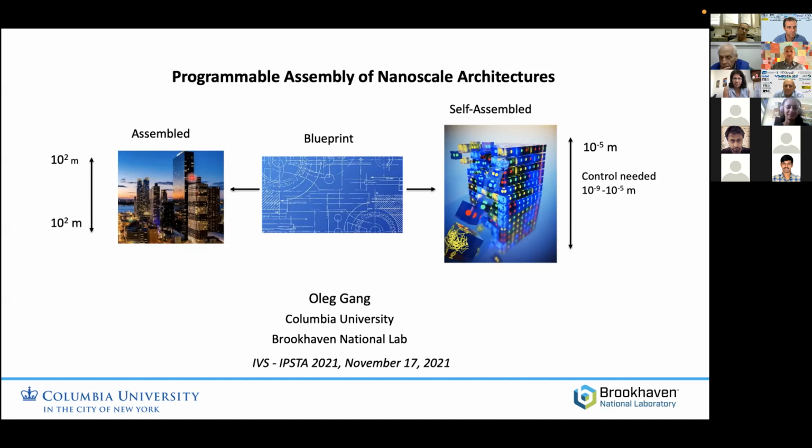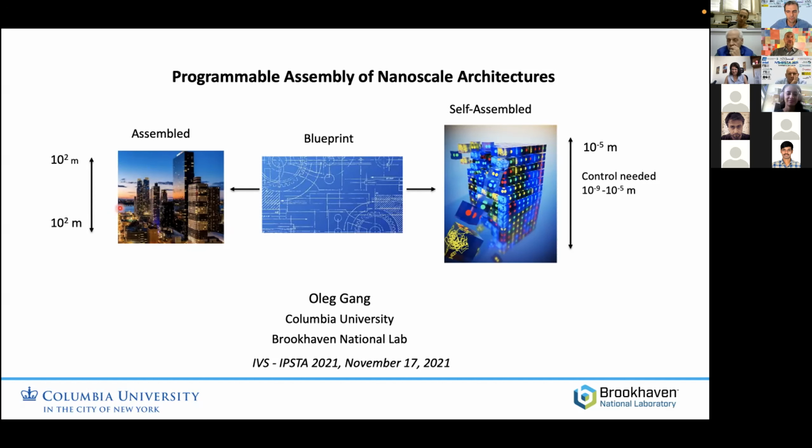So conceptually, if you have a blueprint, there are different ways to deal with the blueprint and convert it into reality. The problem, however, is that as soon as we go into the very small scale, it becomes intrinsically very difficult to create three-dimensional structures. And so the most advanced approaches in lithography are typically well suited for two-dimensional or layered structures, but not for three-dimensional.